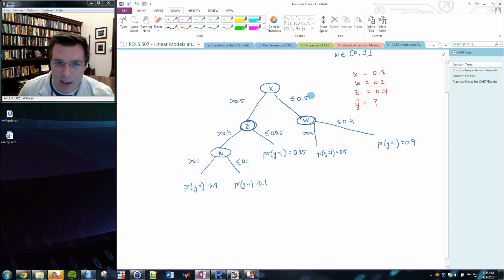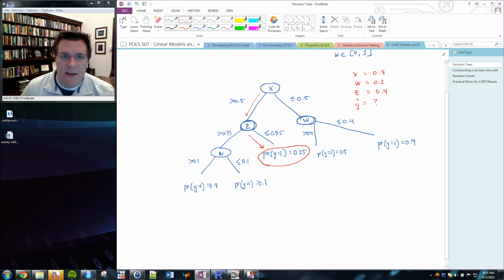Well, x is greater than 0.5 because it's equal to 0.8, so I go down that branch of the tree. Then I have the z node, and z is 0.4. That's less than 0.75, so I end up here. So my guess is that the probability of y equals 1 is a quarter.